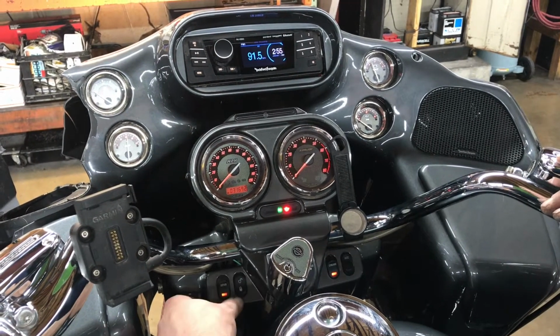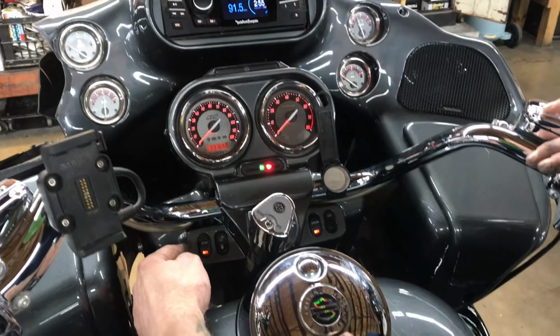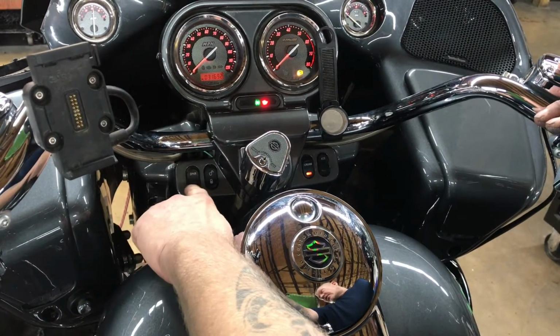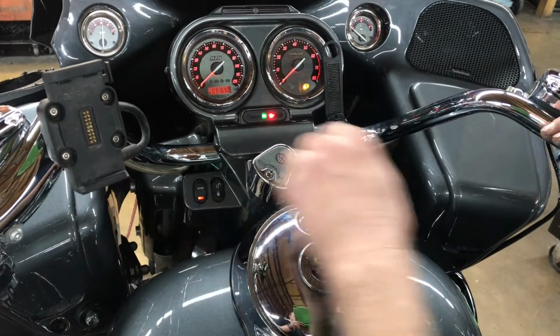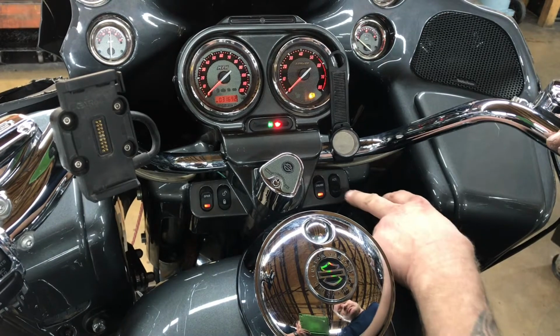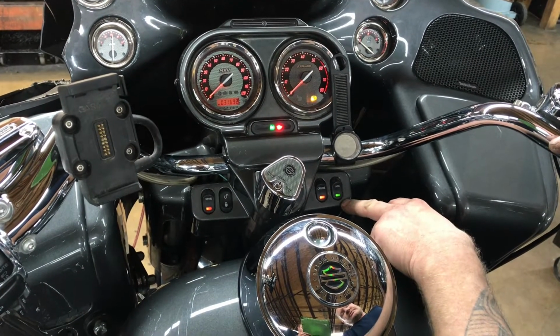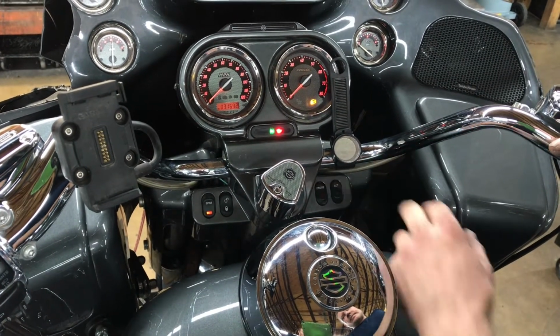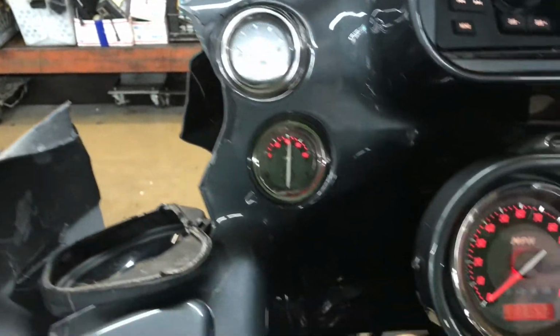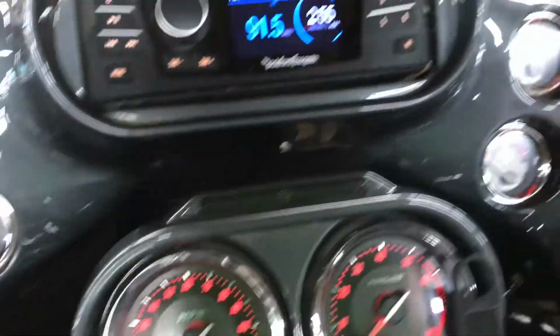We also have a bank of switches down here in the inner fairing cap. This first speaker button activates the auxiliary speakers in the back. We have a cruise switch, which allows you to operate your cruise control, and then there's an accessory switch down here. We have backlighting on all our gauges except for the fuel gauge. So air, volts, and oil all have backlights.